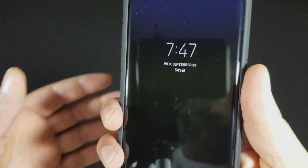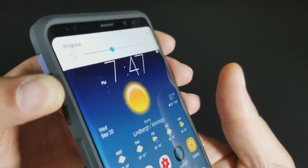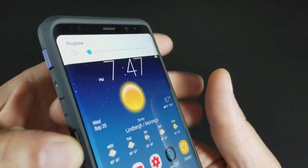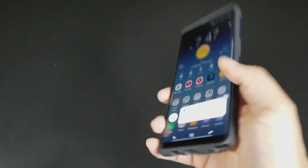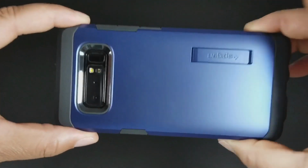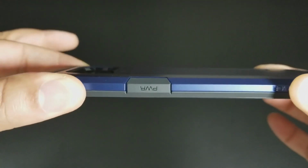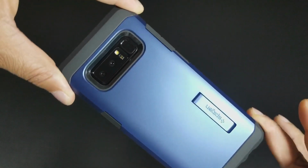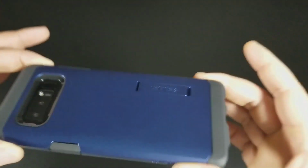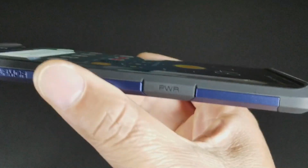On that left side, we have your volume up and volume down, and the buttons work great as well. The Bixby button works good, as you can see there. The top is completely closed. Flip it over on the back, guys, and you have that recessed cutout for your camera and your sensor, so you are good if you were to lay this device on its back. Next, let's take a look at the lay-on-the-table protection, guys.